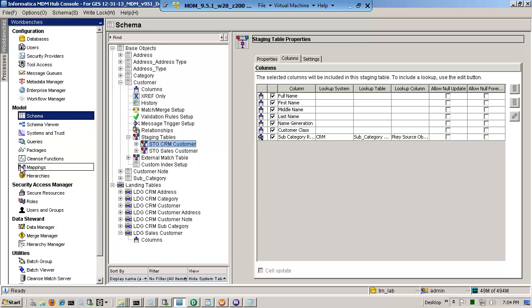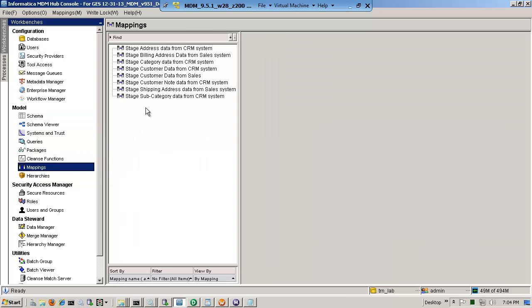So you'll create various staging tables. Now I create a mapping object, and let me just select the one that this is loading data from. So traditionally people use the hub to create mappings after they've created the landing tables and the staging tables, and so they're going to create mappings to move data from the landing all the way to the staging table. Notice that you need a p-key source object, you need a last update, and then your data, full name, customer. In this example, there's a conditional function as well as a cleanse list.